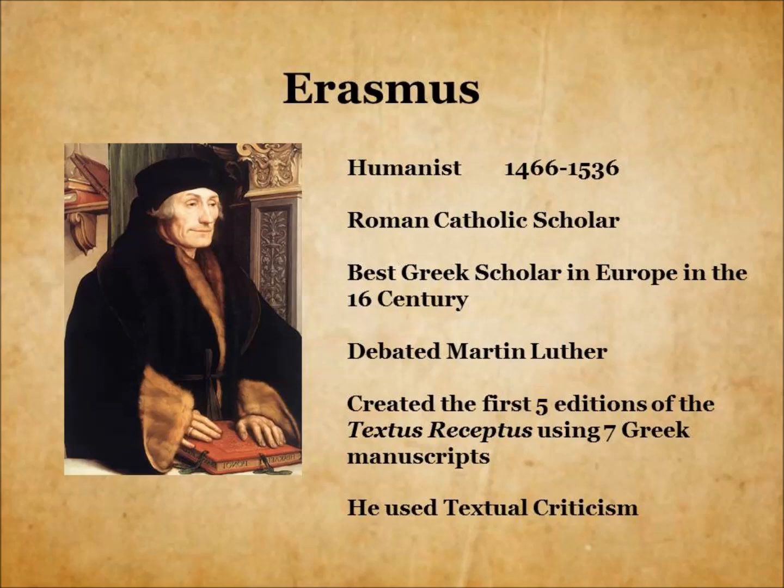Martin Luther, as he was reading the Textus Receptus, reads Penitentiam agite in the Latin, because remember, it's a diglot. He sees Penitentiam agite, which means do penance. That's the Latin. And then he looks over on the Greek side, and he sees the Greek word is metanoeite. And Martin Luther starts to realize, as he is examining the Greek next to the Latin, that the Greek is really what is inspired, and the Latin is simply a translation. And there's a big difference in Roman Catholic theology between being repentant and doing penance. And so this getting back to the original language is starting to undercut the authority of the Roman Catholic Church. And Erasmus was a man who, though he was a Roman Catholic, ended up playing a big part in that.